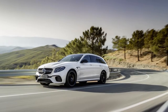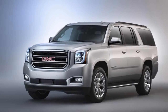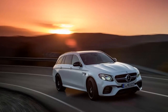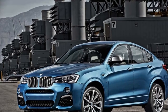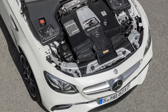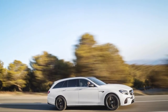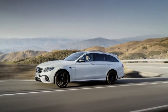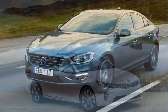For 2018, the E63 S wagon is updated to the latest E-Class body style. Under its more voluptuous hood sits a 4.0-liter twin-turbo V8 paired to a 9-speed automatic transmission that sends power to all four corners. Unlike the standard 329-horsepower E400 4Matic wagon, the E63 S cranks out a thundering 603 horsepower and 627 pound-feet of torque. Combined with a souped-up version of Mercedes' 4Matic all-wheel-drive system, the wagon can rocket to 60 mph in an estimated 3.4 seconds, says the German automaker.